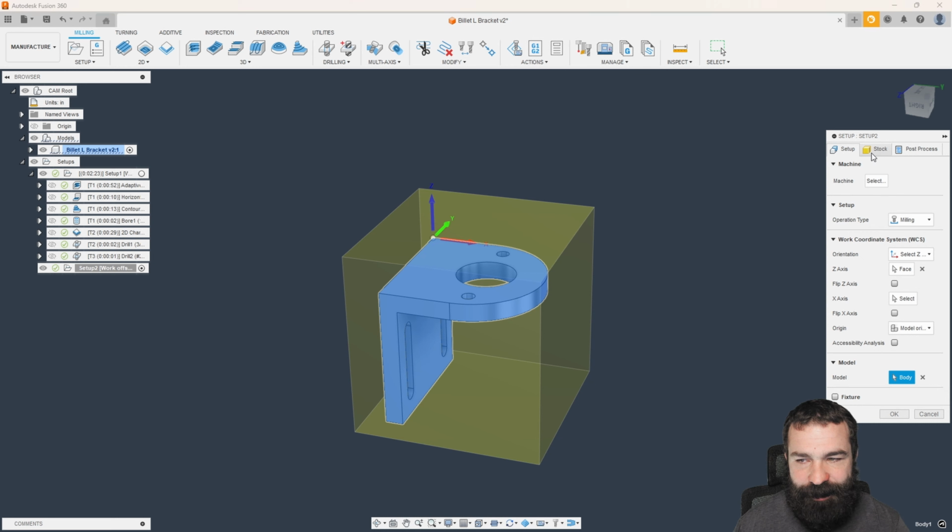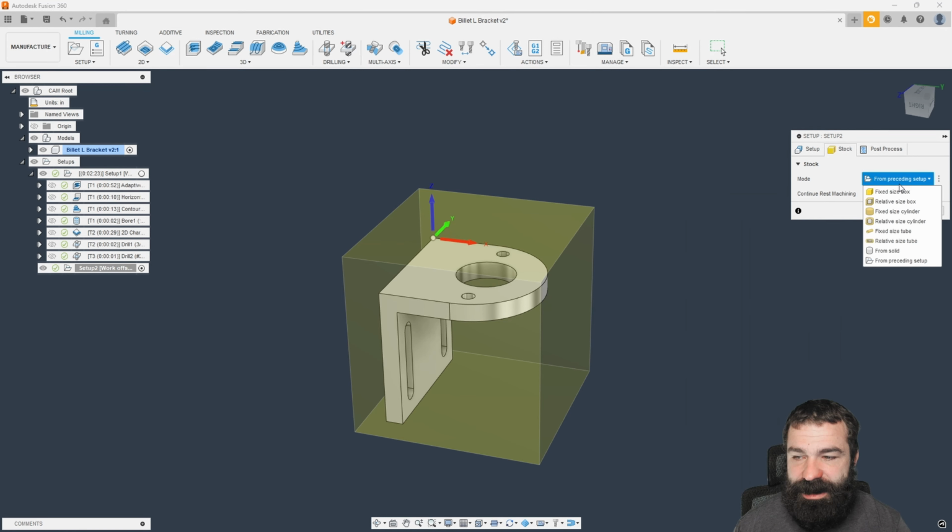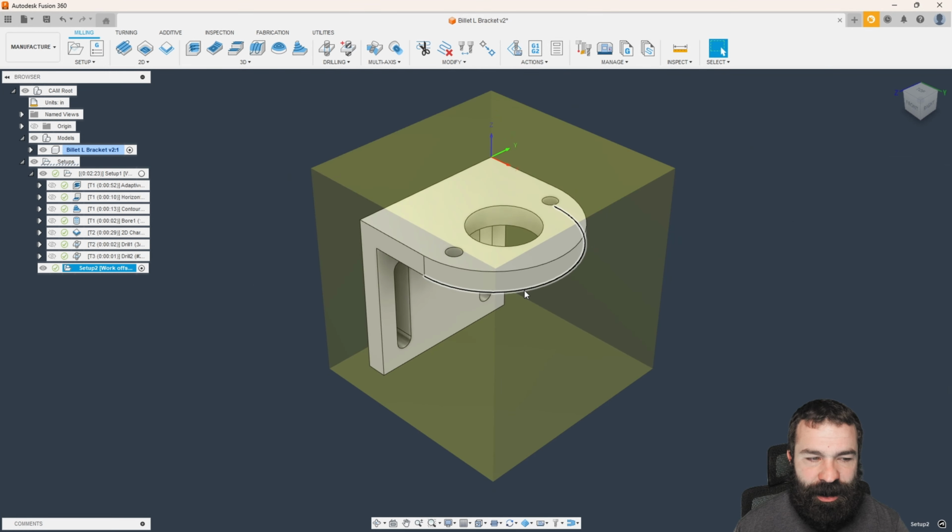But the key element here is if you go to stock, you have a couple of options. You have from preceding setup, which is the one I always like to use in my second op. You also have from solid, and you have the fixed size box like we did in the first op. But the second part of this that's going to be very beneficial is the continuous rest machining, which is going to demonstrate that hat as we add our toolpaths.